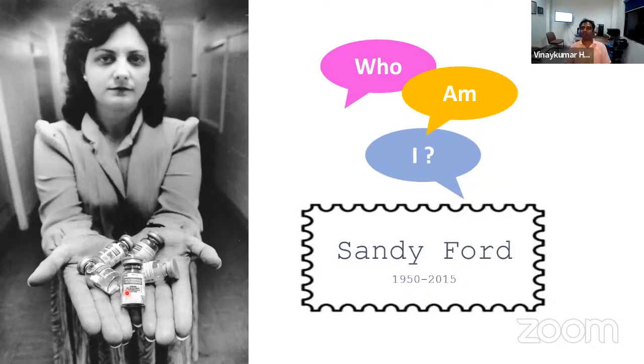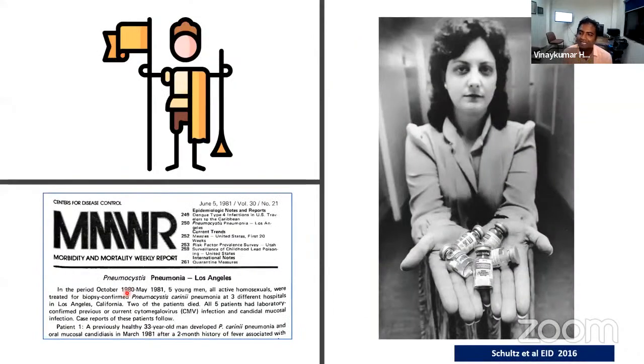Isethionate. Okay. So Sandy Ford noticed that suddenly during 1981, there was increased demand for pentamidine, and this demand was coming from the New York area. And when she talked to one of those physicians who was ordering it, she found that all these people were males, they were homosexuals, and all of them presented with pneumonia. She told this to her boss, which led to the discovery of the HIV and pneumocystis epidemic.